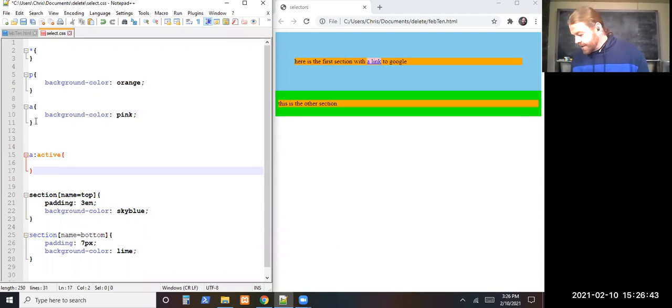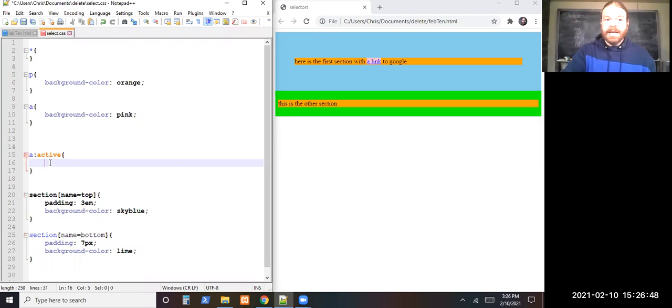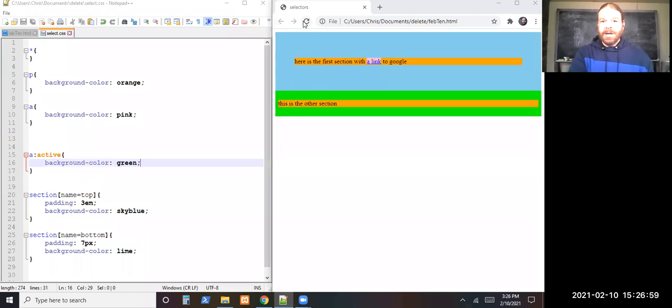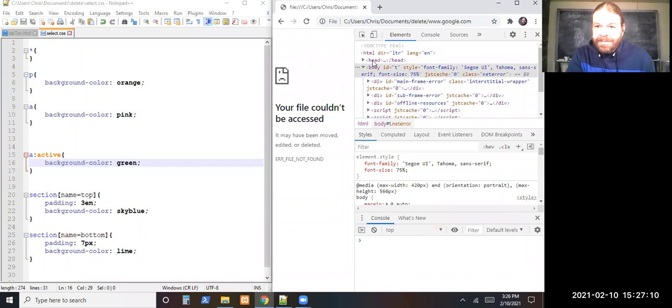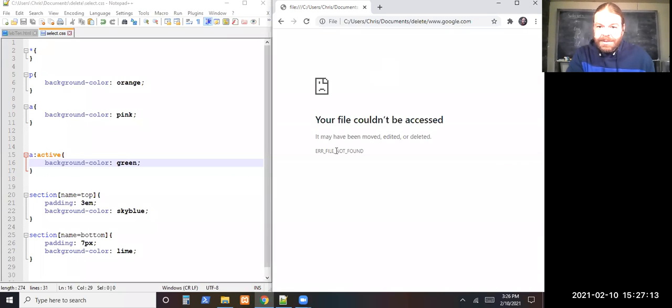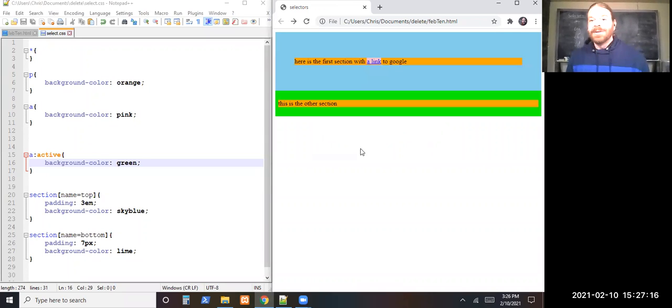Do I need 2 colons? Nope, just 1. And that's like while it's being clicked. So maybe while it's being clicked, I'll change the background color to green. So when I reload that, hovering over it doesn't do much, but when I click it and I'm still holding down the button, it turns green, then afterwards goes to the thing. Whoops, which I apparently had a typo in, but that doesn't really matter. We're just looking at things about it. And you see when we go back to it, it's exactly like it was.